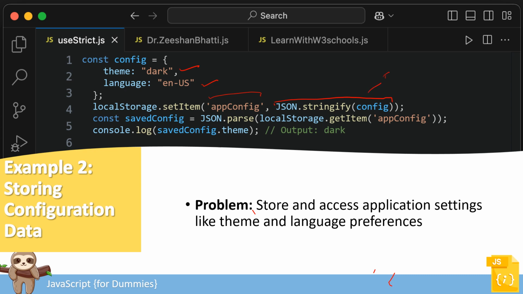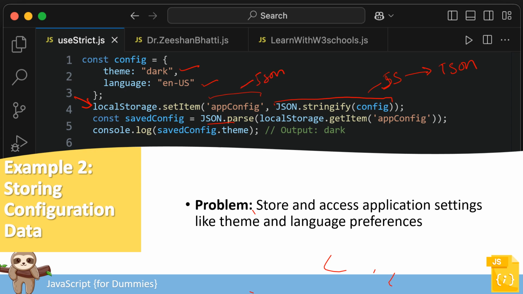From JavaScript, we are converting into JSON. Okay, so when we need to use the data later, we retrieve it and parse it back to an object with JSON.parse. This approach ensures that the data is stored as text but can easily be converted back into something JavaScript can work with. So remember, whenever you need to work with it, you need to use JSON.parse. Initially, we save the data in our app config using the JavaScript to JSON conversion. So this data will actually be saved in JSON form.